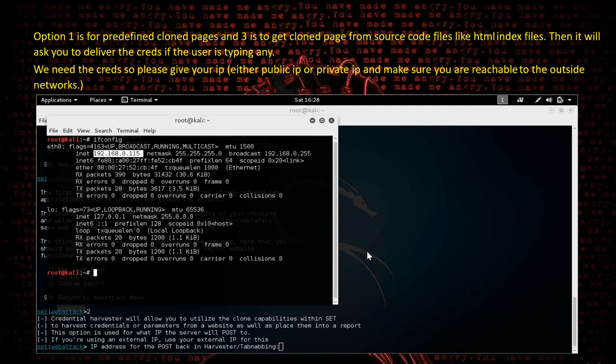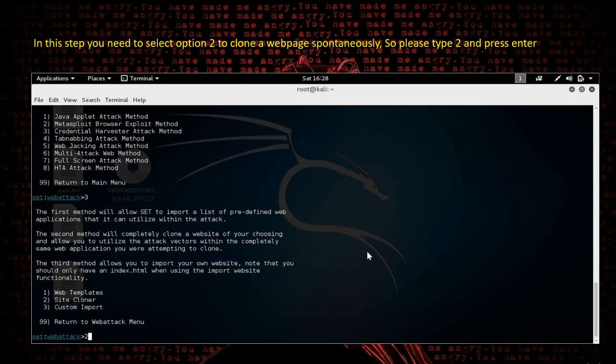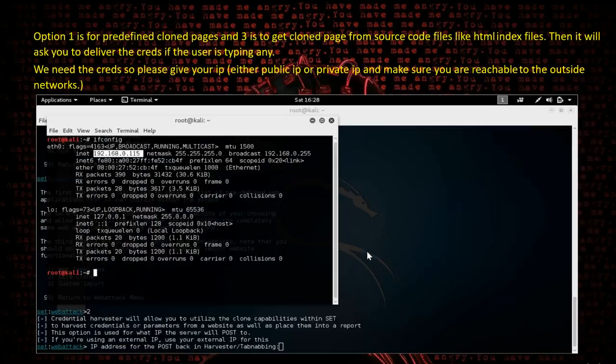Option 1 uses predefined cloned pages, whereas option 3 is used to get the cloned page from source code like index or HTML files. We're not going into the complexity of those two methods, hence we are going with the site clone option. So we directly log into the website, and we'll try to clone that.